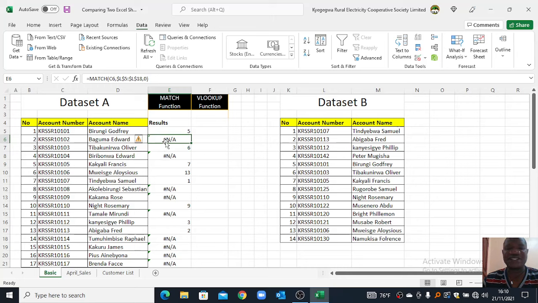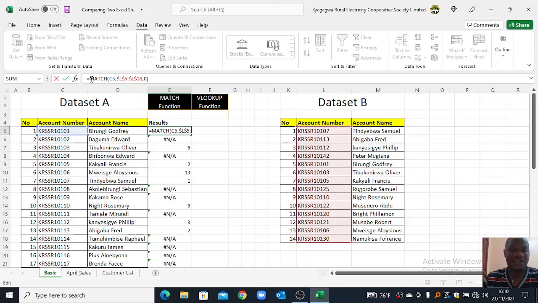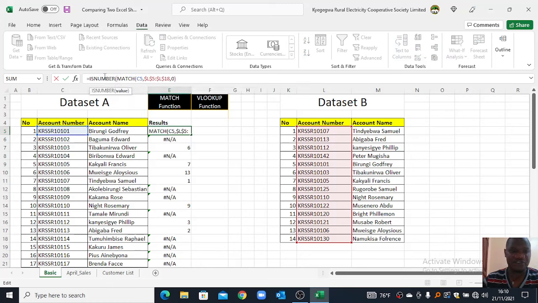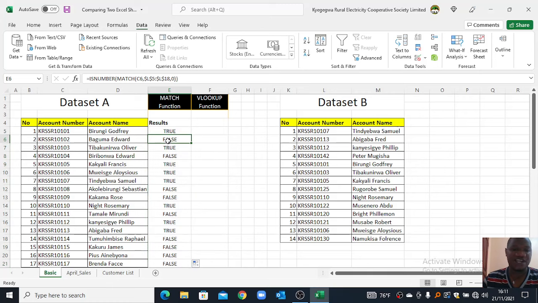So most people do not want Excel to give them numbers or errors. So what do you do? You just come back to your formula here and wrap this function into an ISNUMBER function. So what ISNUMBER does is that it will give you true or false. Hit enter, gives you a true, double click to send it down.